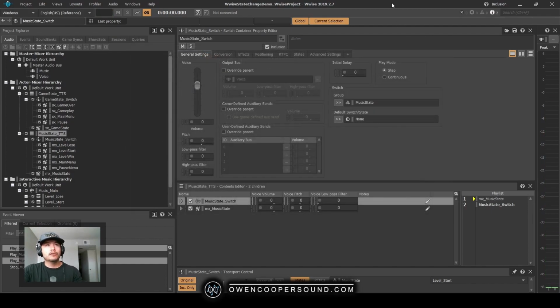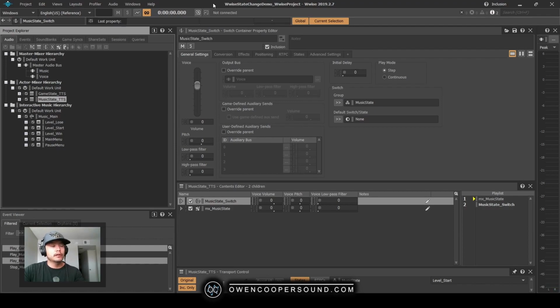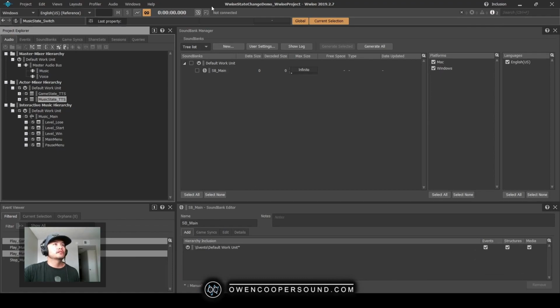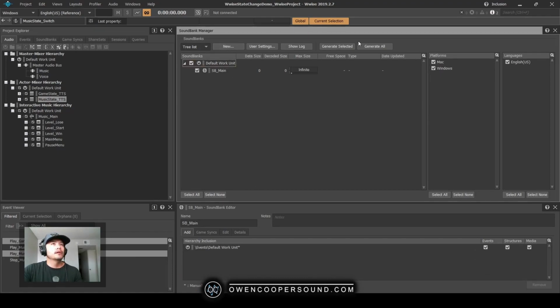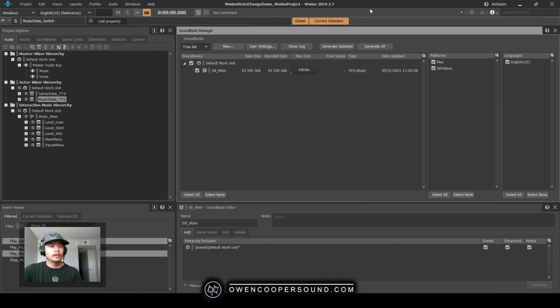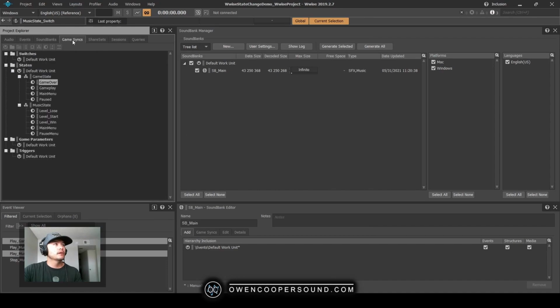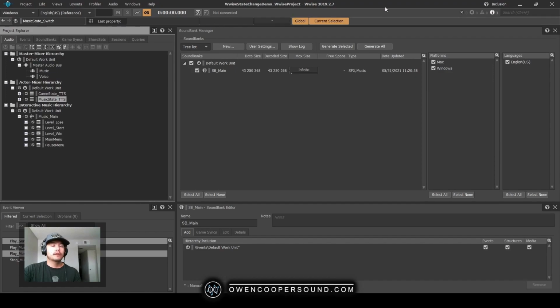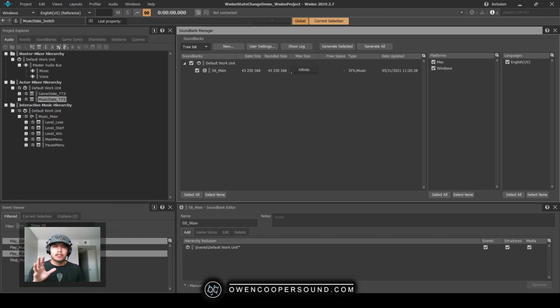Okay, yeah, I know all that's quite tedious and maybe kind of a lot to take in all at once. But now we should have everything ready to go for Unity. So I'll switch over to the sound bank view and just click generate all to generate our main sound bank. And yeah, that should be it. So we'll bring all this over into Unity in the next video, and I'll set up all of the scripting. For today, we're just going to stop it here.